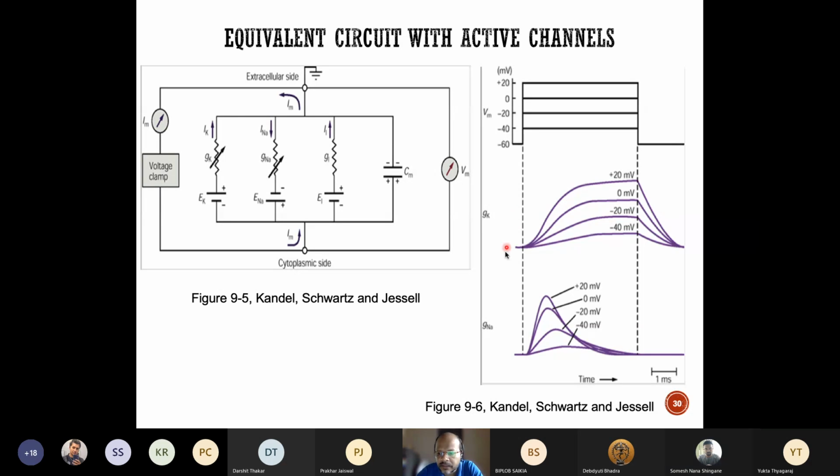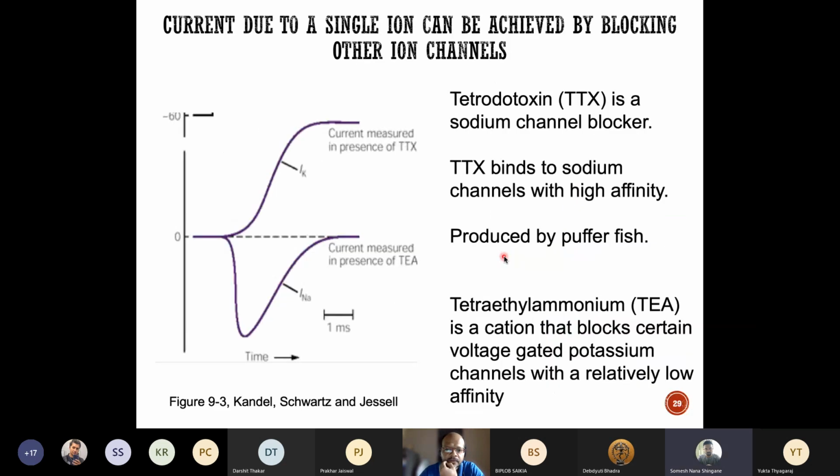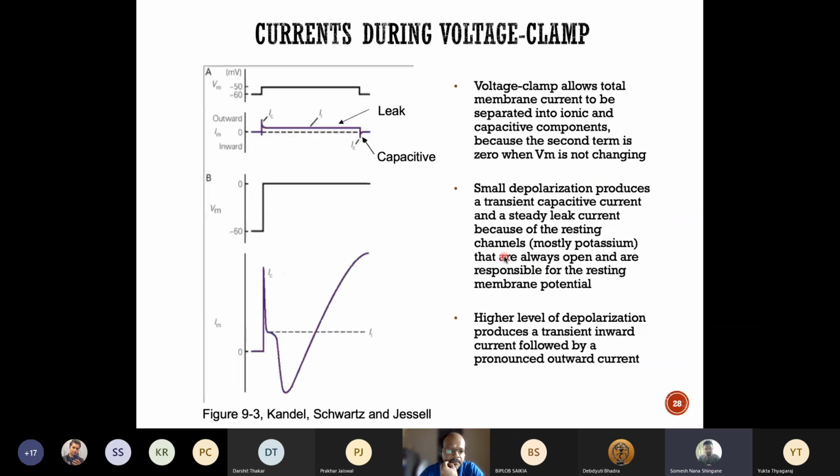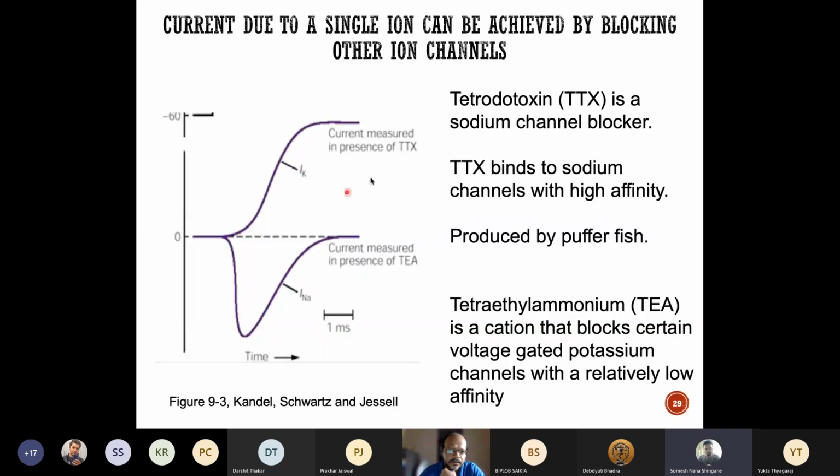Sir, sorry, doubt. In the previous slide, again, the previous one. In that there is like a downward inward current, right? Now if the sodium channels are blocked, how do we get a downward inward current in that case also, in tetrodotoxin? So in the presence of tetrodotoxin, you get this. You don't get that. In the presence of tetrodotoxin is the potassium current, which is upwards. Okay, so that's the condition when there is no. Okay, got it.